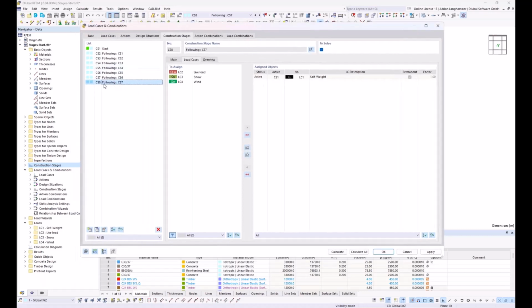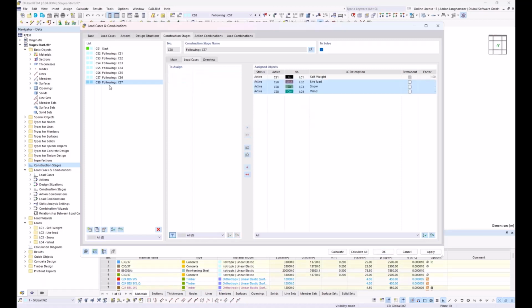The design I would like to do then for the finished structure, and therefore I activate the temporary loads, in this example, only for the last construction stage.